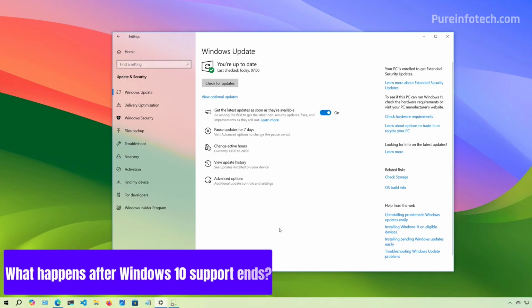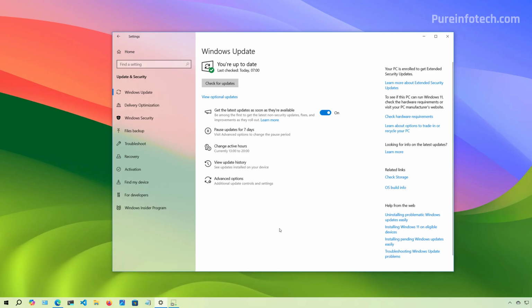Now, what happens when the support for Windows 10 ends? Well, when the support ends, it means that your computer will no longer receive any type of updates and you won't be able to contact Microsoft for technical support. However, the day after the support ends, you will continue to have access to your computer and everything will continue to work the same. Actually, on October 14th, 2025, that's when the company is going to release the last security update for Windows 10. However, as time goes on, performance will start to get impacted, vulnerabilities will begin to appear, and you might also encounter more compatibility problems with applications.